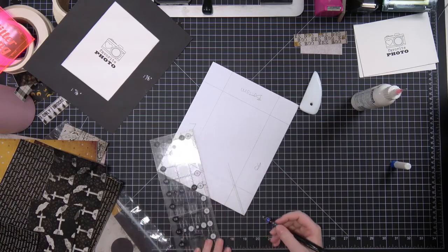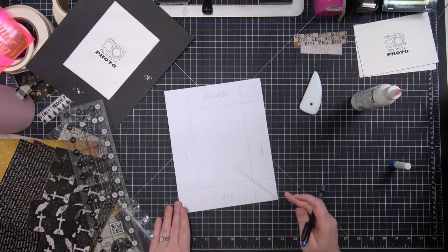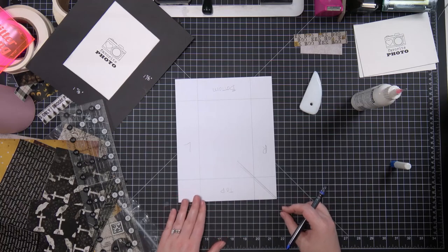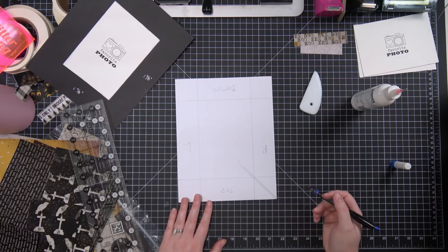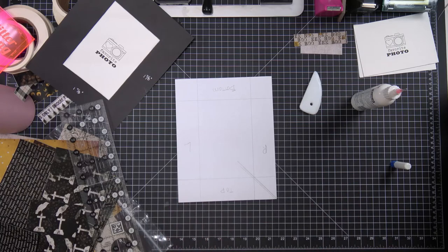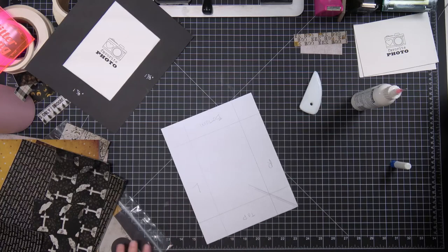Okay, so when I cut this, they're going to have an eighth of an inch of black cardstock showing in between them. Or if you don't want to do that, we can just do it the way we did it before, since that way it'll be consistent in the pages. Okay. All right. So here's how you cut this out.